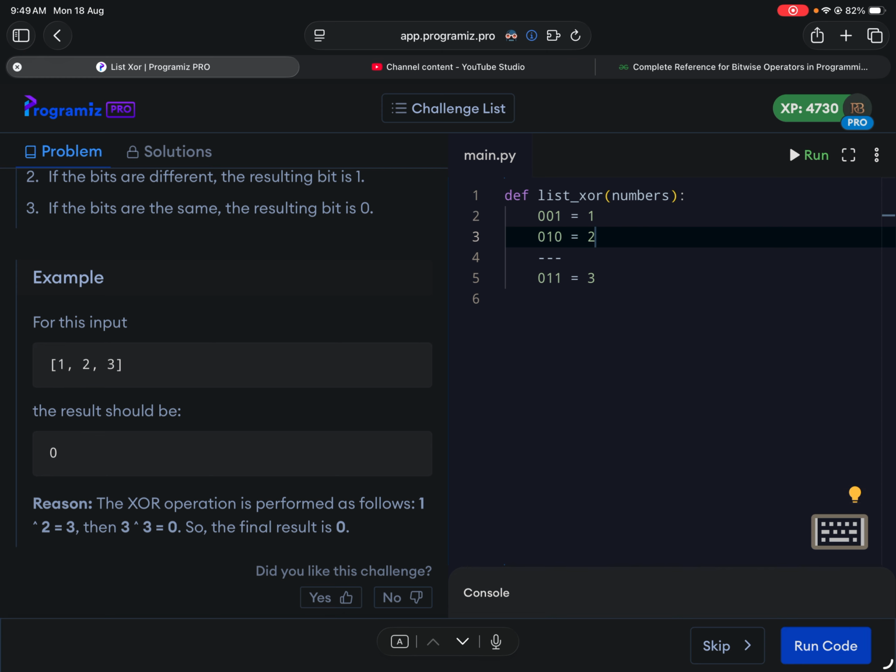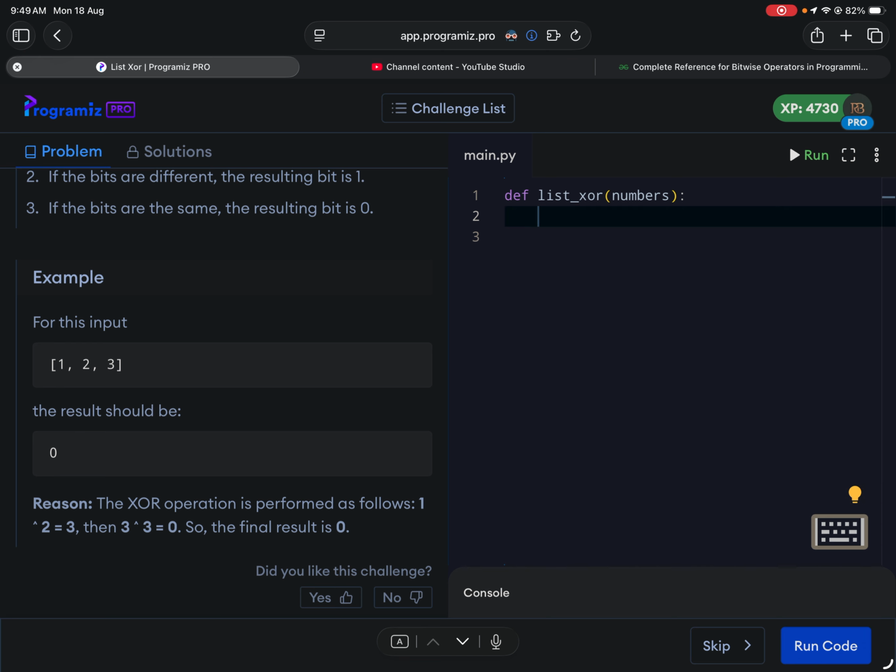Now when we do the other thing, what's the next element? It's 3, right? So in 3, both the bits are on, equals to 3. And this will be 0, 0, 0 because all of them are the same. So that's how we perform this XOR operation for a given list.